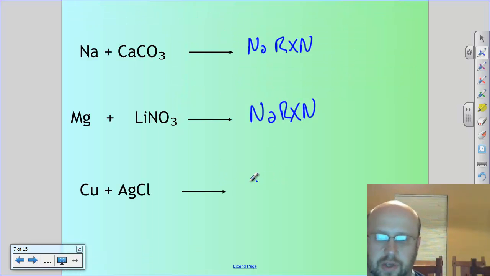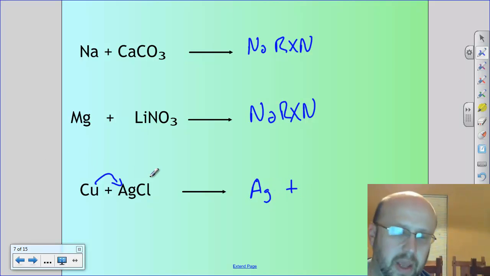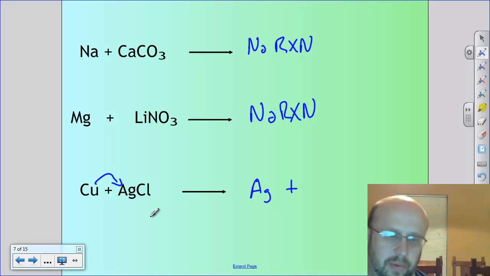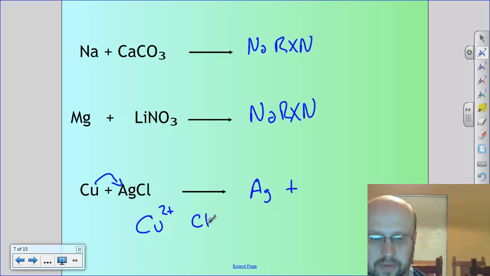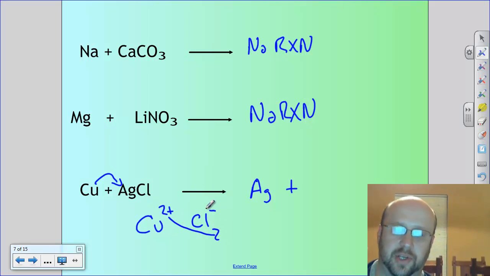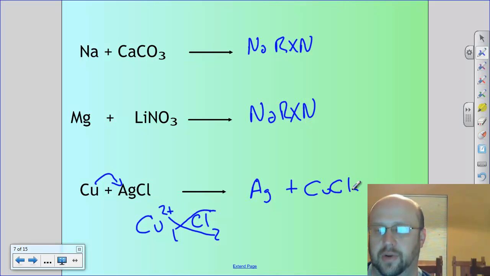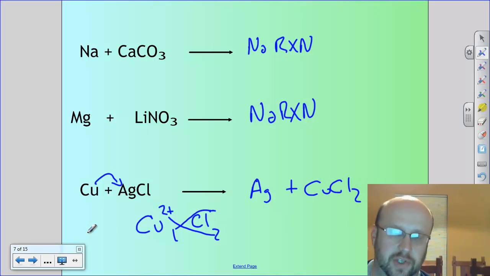Okay? So the first thing you should always do when you get one of these is just write the thing that's going to be by itself. If copper is going to take silver's place, then I've got silver left by itself. And then we have to crisscross to be able to figure out what compound we actually get. Now, sometimes you'll get a multivalent thing like copper where you don't really know the charge. We're typically just going to assume that it has a +2 charge. That's not always the case, but it's a pretty good assumption in single replacements. And so that's going to mean that in this particular case, we're going to get CuCl2.